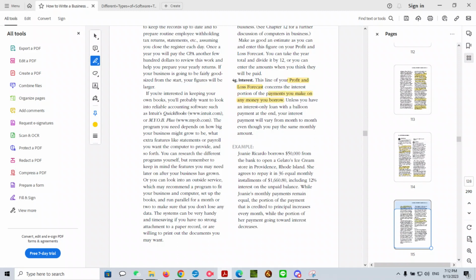So this is payments you make on any money you borrow. That is considered the liabilities area, or otherwise known as expenses. So you have your main two categories. When you draw a paper, basically it's like this, right? You have a piece of paper, you draw a line down the paper. On top of it, you have a line as well.